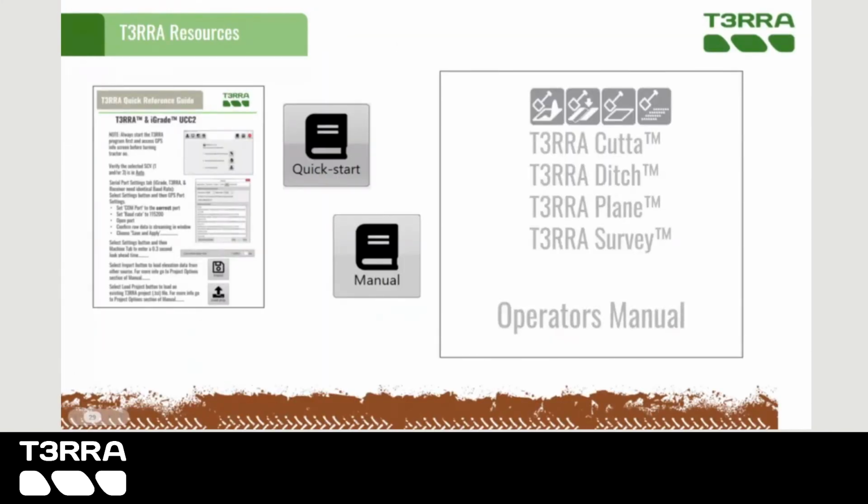Terra in-cab programs have great built-in and up-to-date resources for understanding the software's functionality and troubleshooting, with a quick start guide and operator's manual links on the homepage. Make sure when you are updating your Terra software to check to see the latest versions of these are downloaded to your tablet. A banner across the tabs will let you know when there is a new update available.